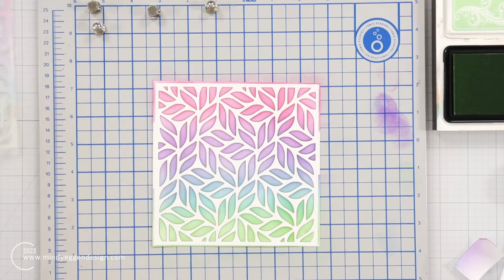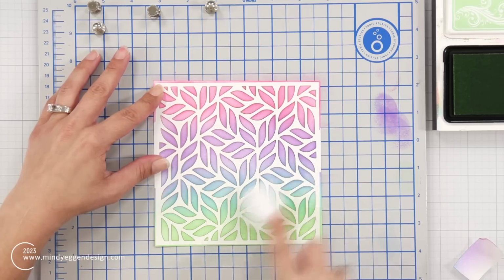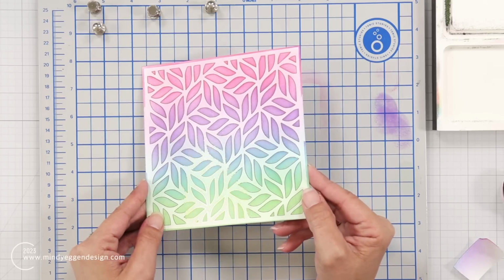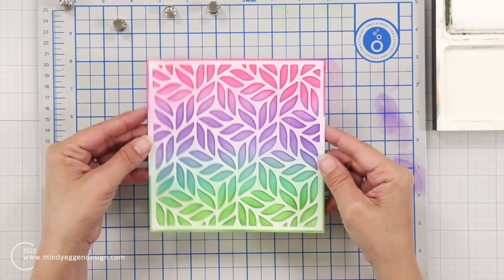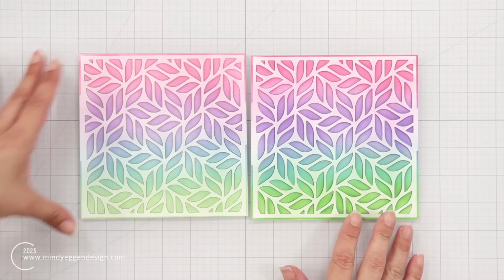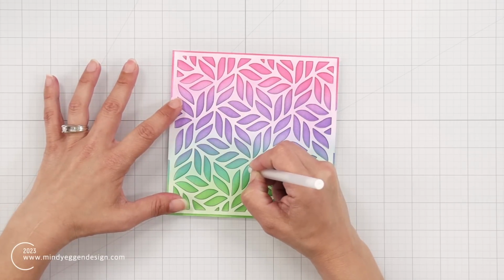Once again, I'll go back over those areas with my blending brushes and that leftover ink. And then for my black and white, I'm going to use those same colors except on the bottom, instead of apple mint, I brought in Lucky Clover because I did apply a little bit more pressure to intensify the colors. So this is the comparison of the two. The one on the left is the foil. The one on the right is the black and white.